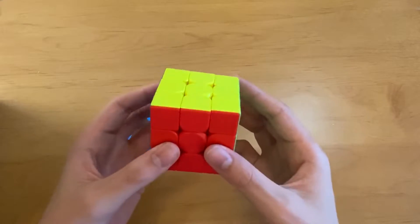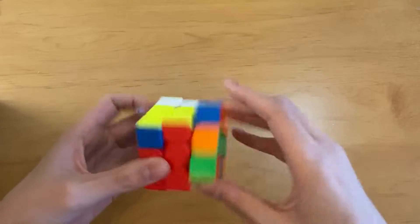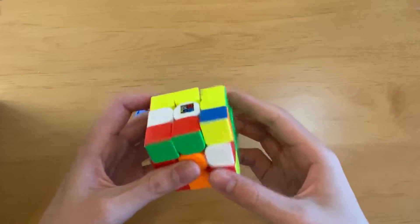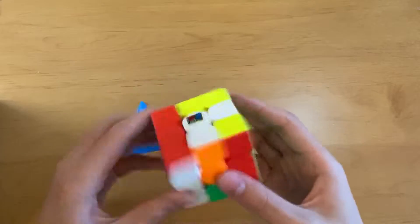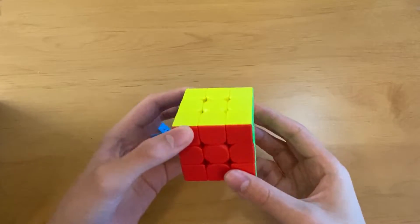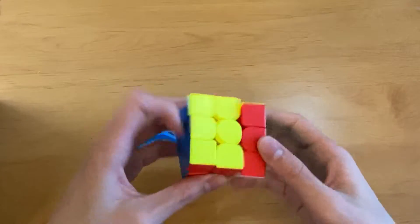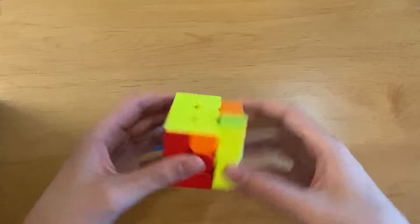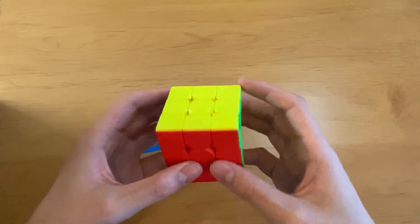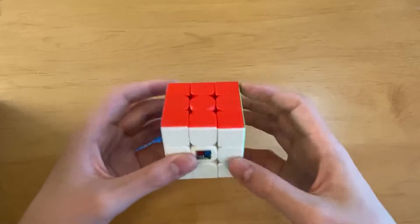One thing I'm noticing straight away is actually how fast this thing is. Most cubes are fast out of the box, but this cube especially — the M slices feel really light and fast, which I really like. This could be a good 3-blind cube if you 3-style, because of how easy it is to do these turns and some weird slice stuff. In general it's really good for like six dollars. It does feel a bit blocky, but if you don't like blocky cubes you might want to get something else.